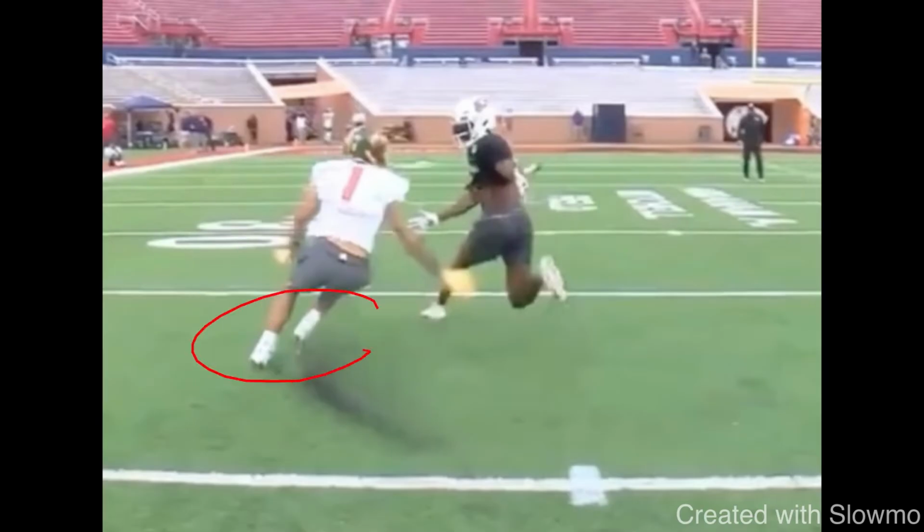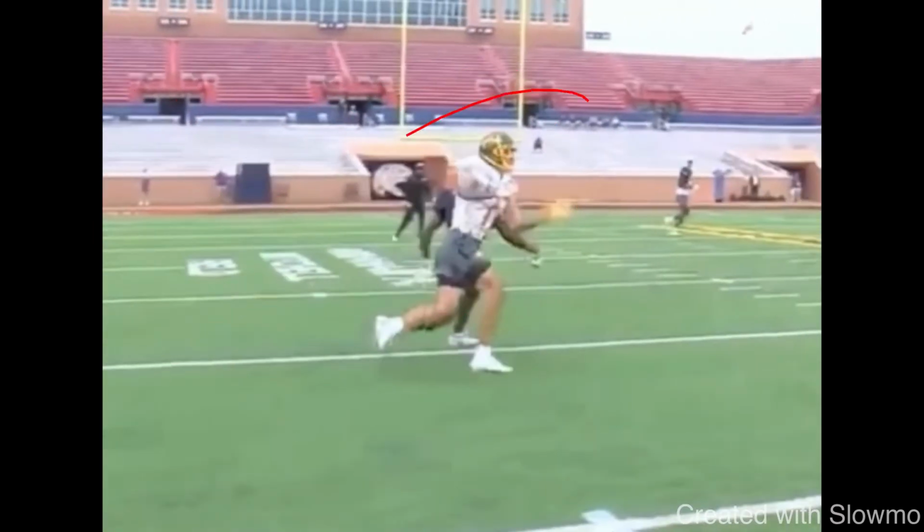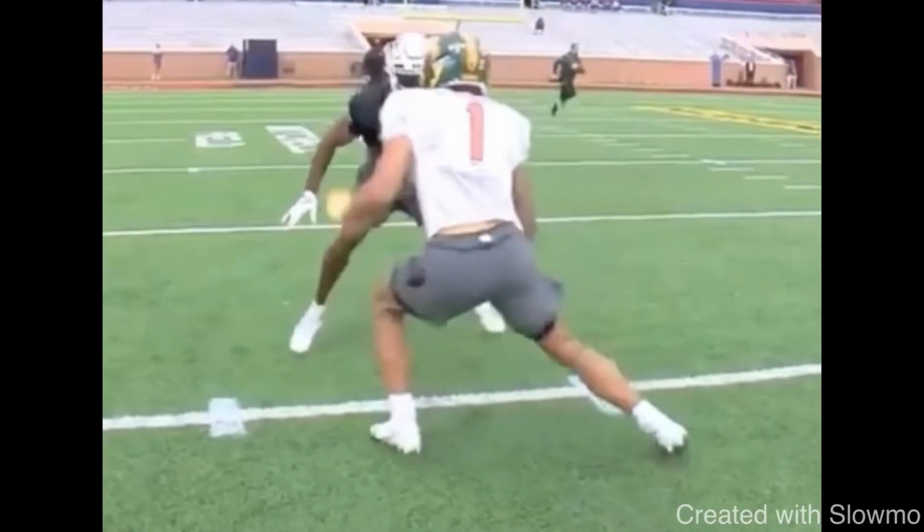So not only is that slow, but it is an indicator with the upper half. When you reach, your chest pops up, your chin pops up, and that tells the DB that a break is coming. He could put the brakes on and he has more time to react. We cannot give this guy any time to react when I'm trying to do a diamond release slant. So let's play this thing full speed.